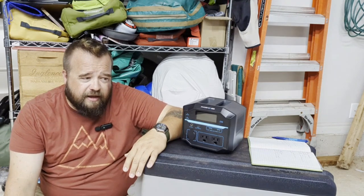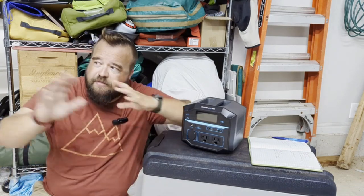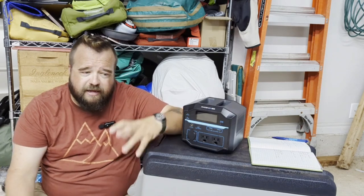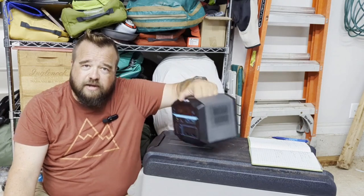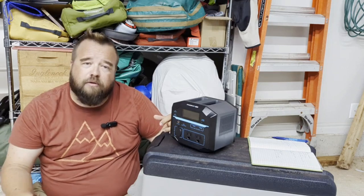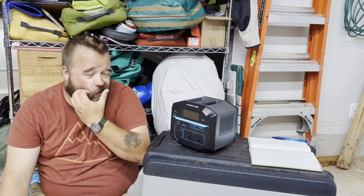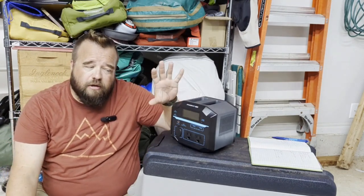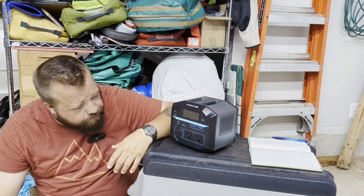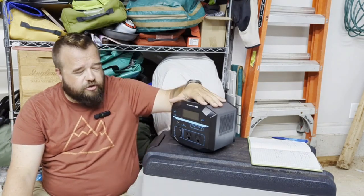And then another thing this might be really good for is when I'm at camp, usually the fridge and the big battery stay in the vehicle. If I'm cooking and I want to use a little mini blender, I can just grab this little guy to run it, instead of unhooking the fridge from the big battery, dragging the big battery out, or taking the blender from where I'm cooking back to the rig to use it. It'll just be nice to have a smaller, more portable, separate power use thing. So that's really all I have there for the actual use case for this.